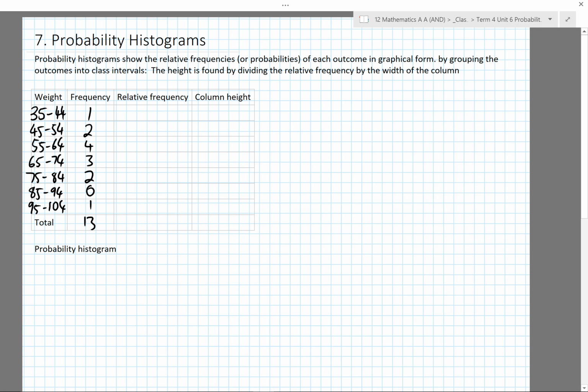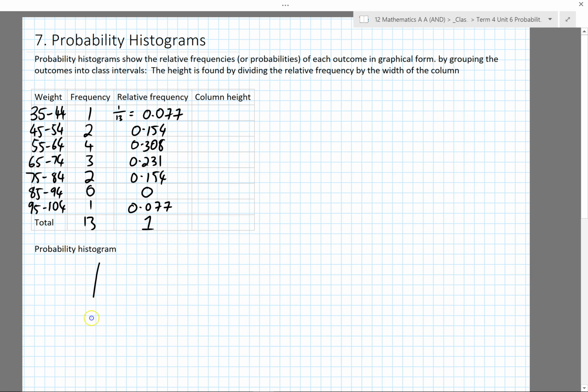From here, we'll calculate the relative frequencies. So relative frequency is frequency of this guy occurring divided by the total number of trials. And we're just leaving these as decimals for now. So I'll do that all the way down the column. And hopefully we'll get 1 when we add these together. Okay, end up with 1 there.